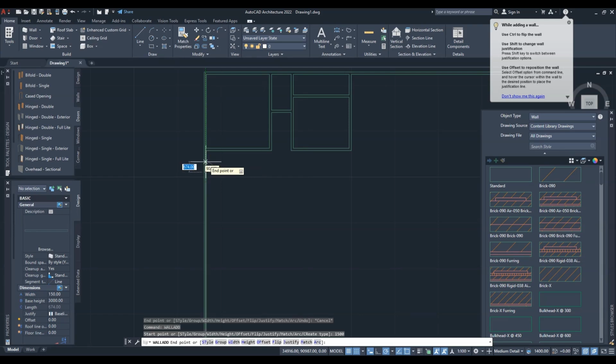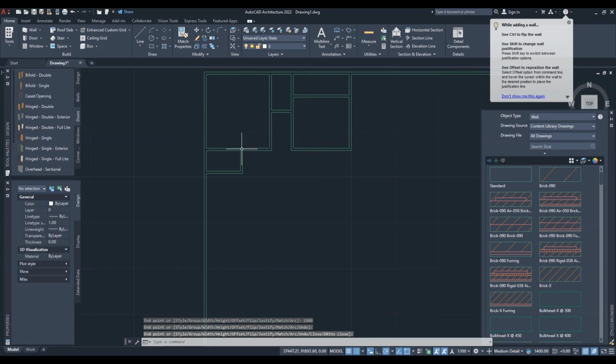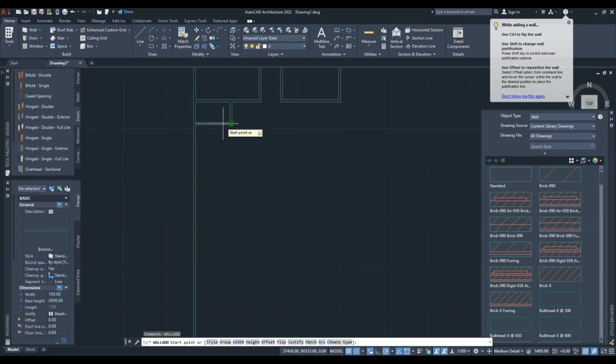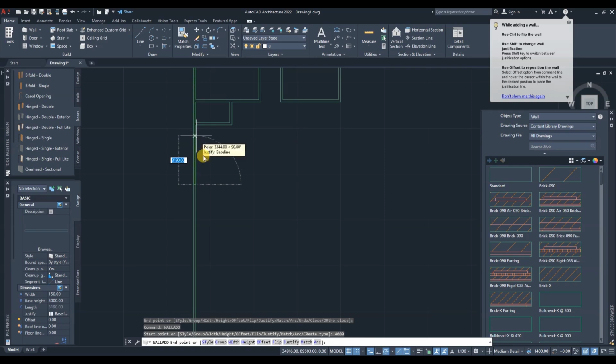I'll press enter. Then I'll go 2,500. Enter. I'll join it to this side. I'll pick wall again. Place my mouse pointer here. I'll come down 4,000. Enter. I'll go forward.